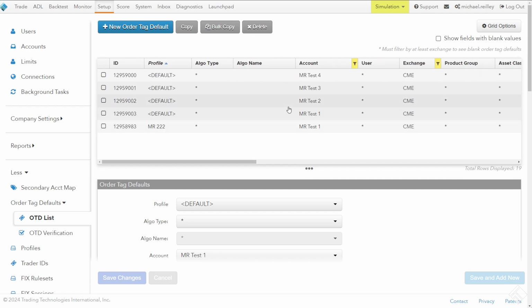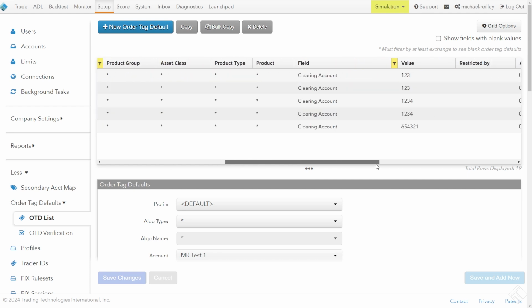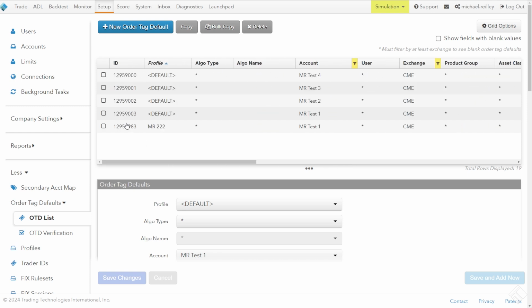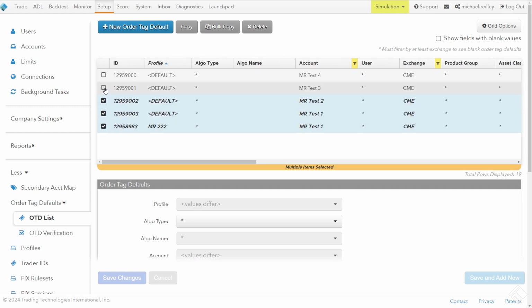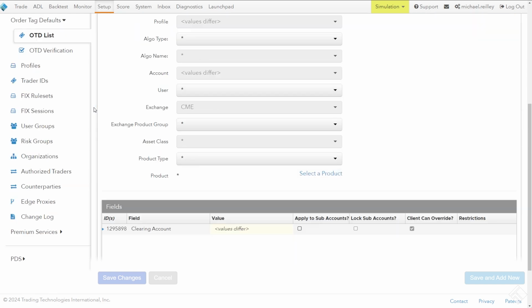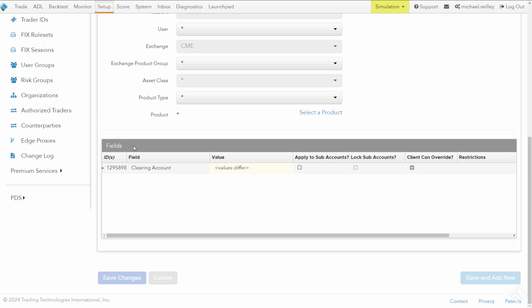If we needed to get all of these tags to be reflecting the same clearing account value, what we can do is check the boxes for these particular tags, whether it be default or the MR222 profile, again for these 4 accounts. Now, as we go down, we do see in the field for clearing account that the values differ, which is to be expected.